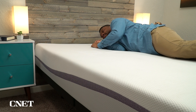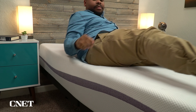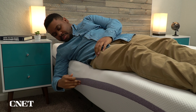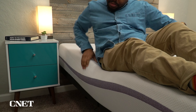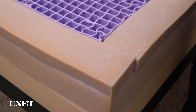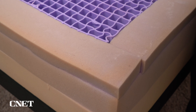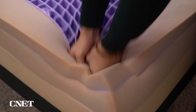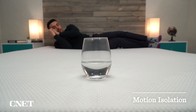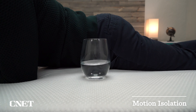For couples, as long as you can both agree on the feel of this bed, I think you'll be just fine in a few other categories. The edge support on the original Purple has actually greatly improved over the years — the original model didn't have any foam reinforcement around the edges, so edge support was pretty poor. However, on this current version, the outer edges are actually extra reinforced with foam, so the edge support is solid — not the best we've ever seen, but I don't think you'll have any issues. And for a bed this bouncy and responsive, the motion isolation is also pretty good. It's not going to be as good as something like a Nectar mattress, but I don't think that'll be a deal breaker.